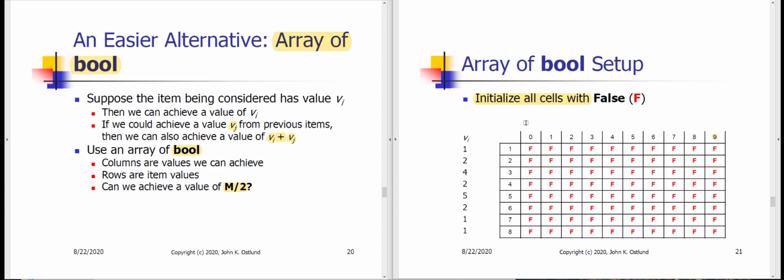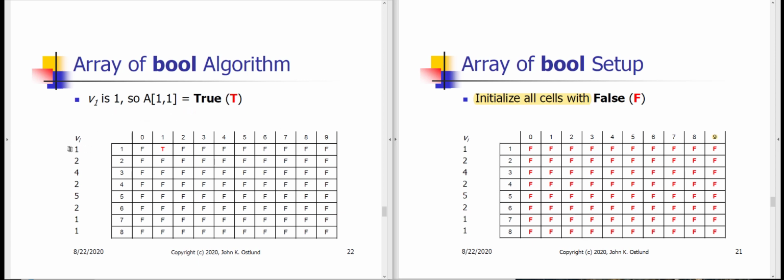And then we're going to go through each of the values in our multiset one at a time to indicate which values in that row are achievable from among the various columns. Okay, so our first value to consider from our multiset is 1. And clearly, since our current value is 1, we can achieve a value of 1. Now, having achieved a value of 1, we've used up the 1, and so there are no other values in here that we can achieve. And there's no prior row to consider. So that's all we can do using this first multiset item value of 1.